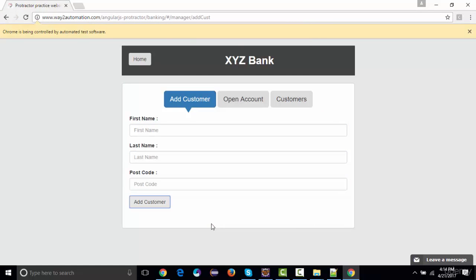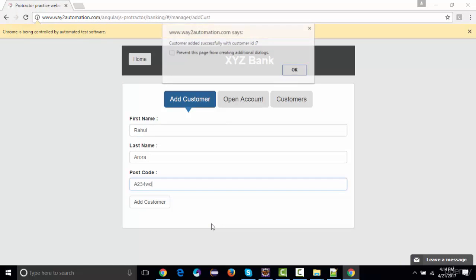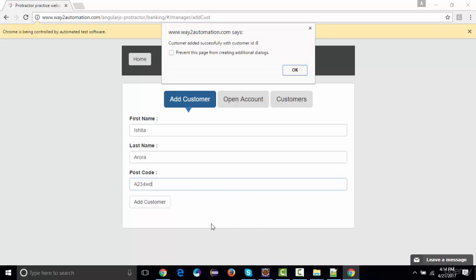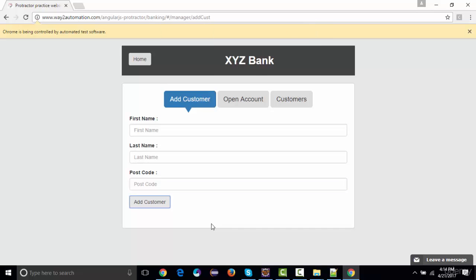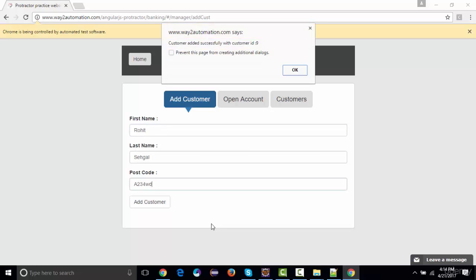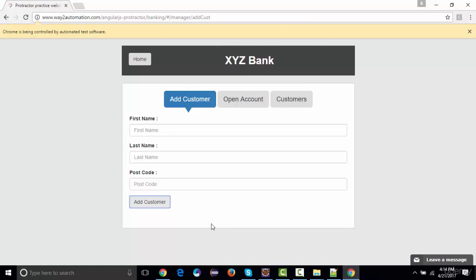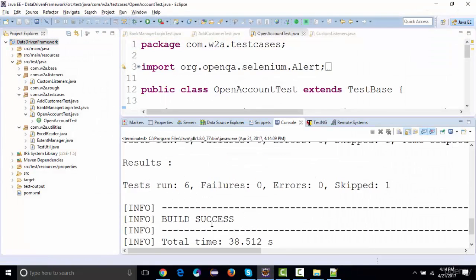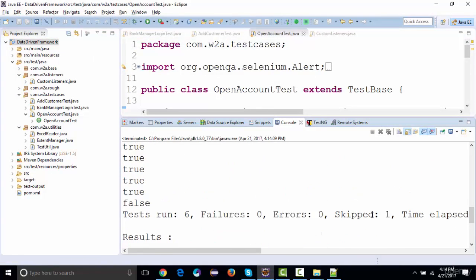So it's going to add customer, and then I should now execute open account test. And see, this time it didn't get executed, right? So we have one skip.